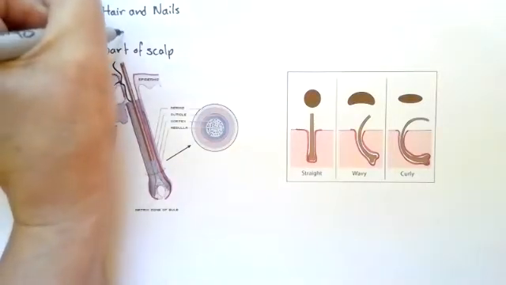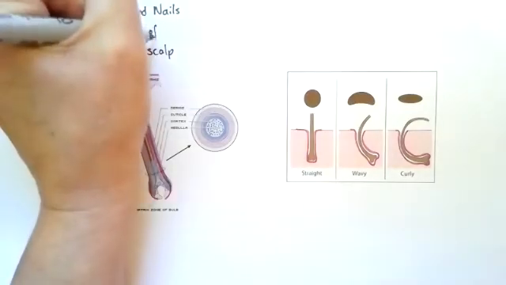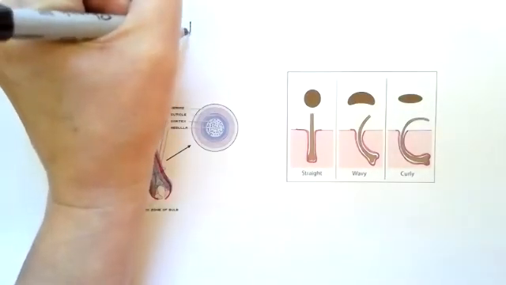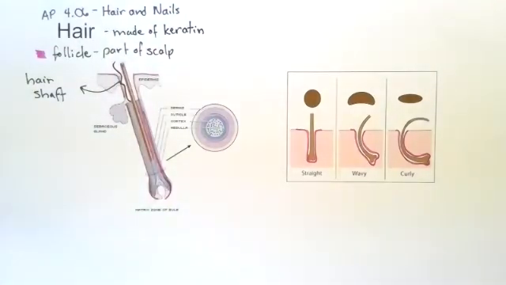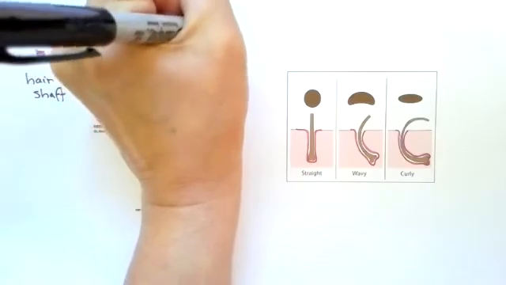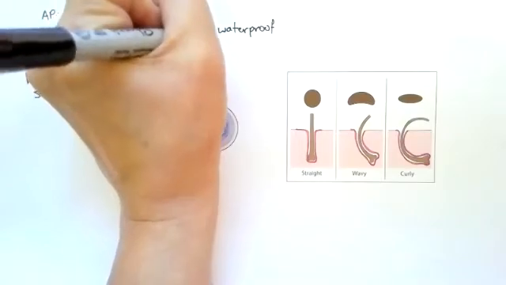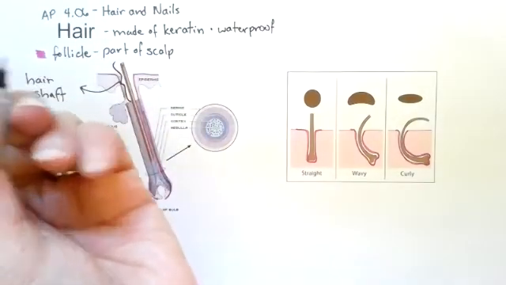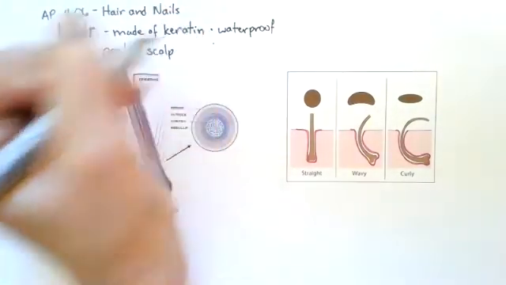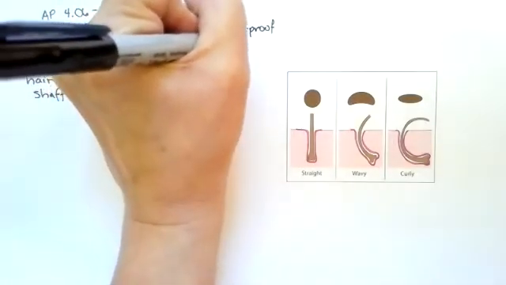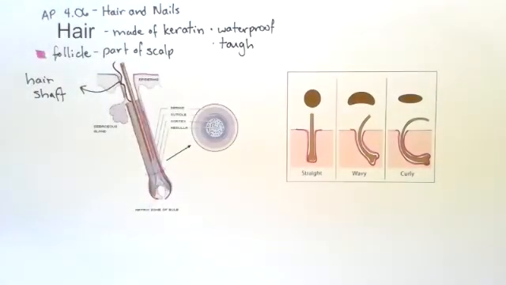So hair is made of keratin, just like the top of our epidermis. We're going to find out our nails are made of the same thing. So are horses' hooves. So are a horse's mane. And it's beneficial because keratin is waterproof. In a sense, I mean, we can think of the fact that our hair gets wet, and that's true, but it's also tough. So it's waterproof and it's tough, whether it's our skin, whether it's our nails.